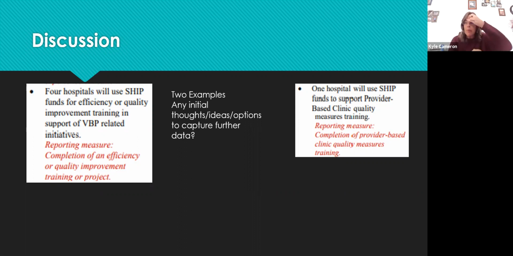I'd have to look at what the provider-based measures are, but again, being really specific. This is the very specific activity that's allowed within the SHIP grant for this category, and this is what we're going to do. So there's very specific activities. Pharmacy is one of them. Telehealth is one of them, right? So of that, which one specifically are you going to work on, and how are you going to do that?